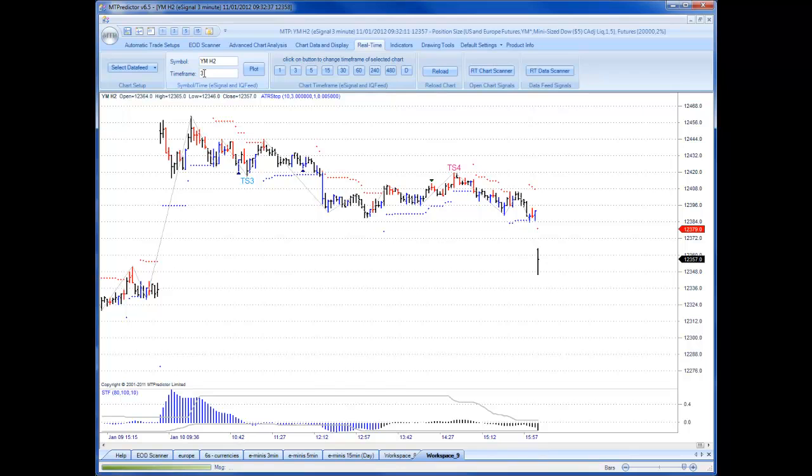And I want to show you the difference between this and, as such, how traders move from standard MTPredictor traders to becoming more advanced. And as you can see, it will help results immensely. So let's look at the YM, the 3-minute YM for yesterday, and just have a look at the standard trade setups using the STF color as a trend filter.